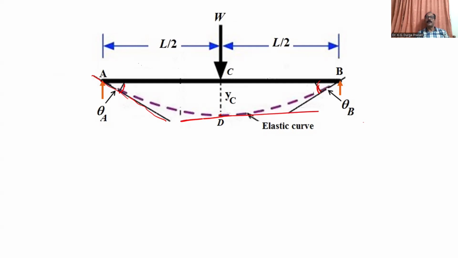You see that the tangent appears like a horizontal straight line. This tangent at point D has zero angle with the horizontal neutral axis. Therefore, what is the slope at point D? Because there is no angle with the horizontal, that is theta at D. Sorry, theta at C. This point D is actually the C point, represented on the elastic curve as D, right? So theta C equals 0. What is the meaning of theta C? 0. Slope at point D equals 0. So here you understand there is a maximum deflection, but the slope equals 0.